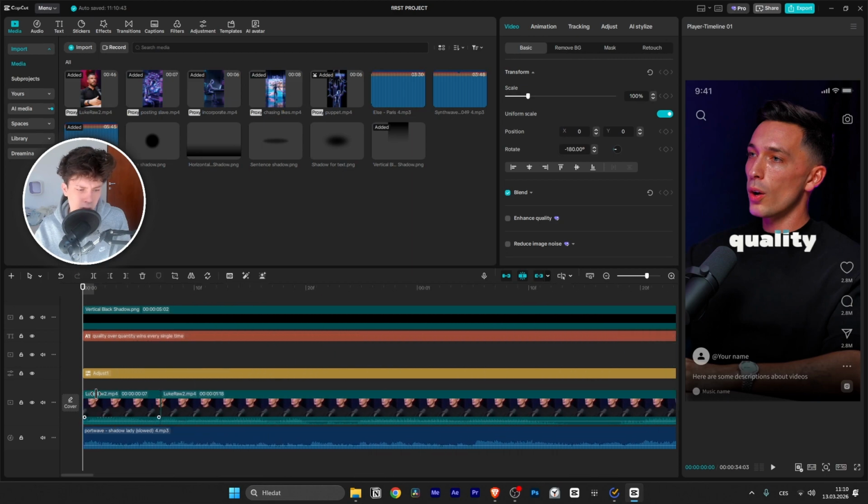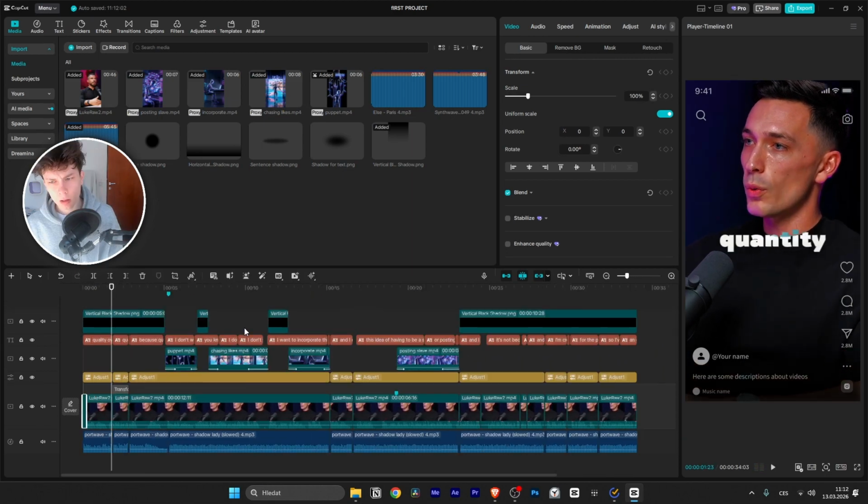Yeah, let me just do this. So these are the shadows. You can use them even for icons and stuff. One more thing, you can add cinematic bars for emphasizing something, but we won't do that. It's not really good for vertical. For vertical, I think the floating motion is great. So we can combine that with the shadow.